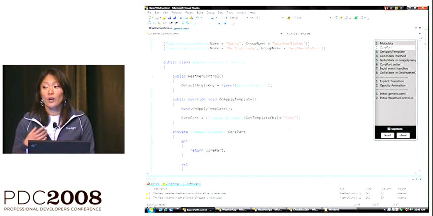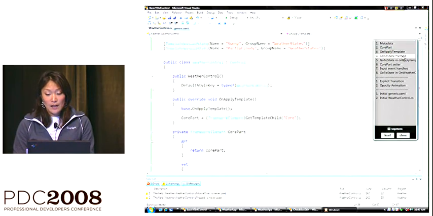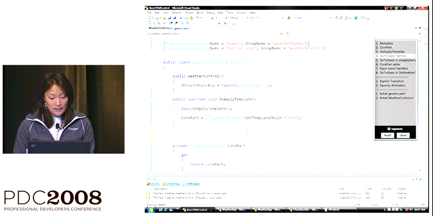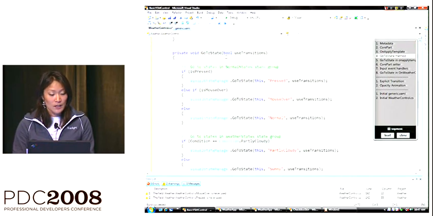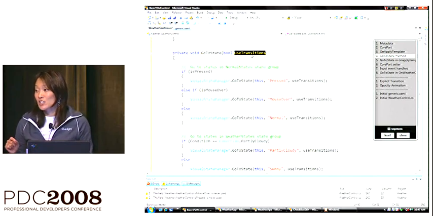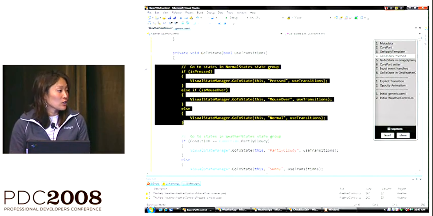Next thing we have to do is go through our different visual states. I'll start by adding a helper method called GoToState. This GoToState takes in a Boolean and determines whether or not I want to use visual transitions in that state change. And then within it, I have a series of logic.